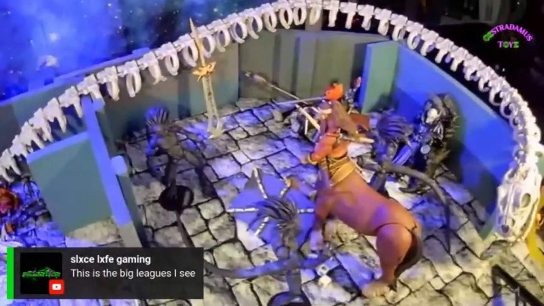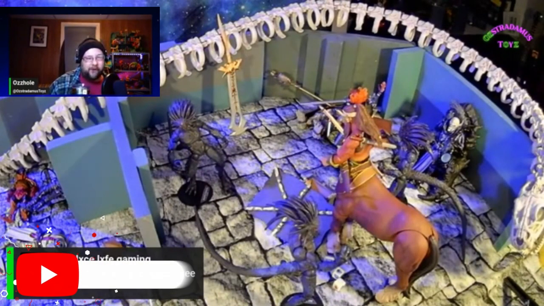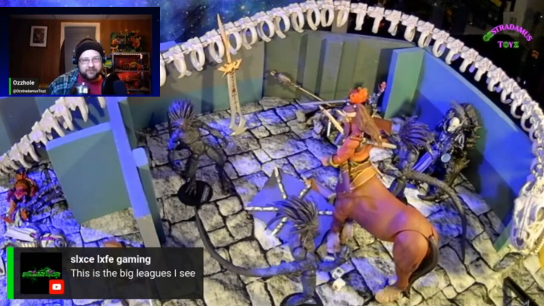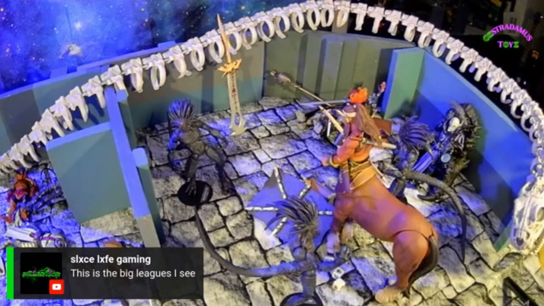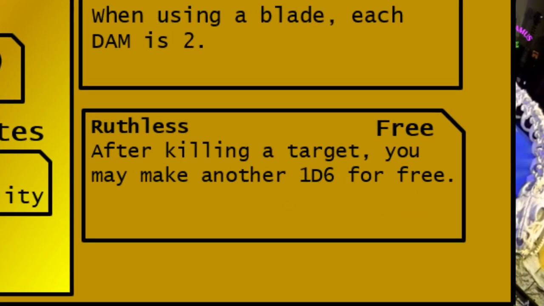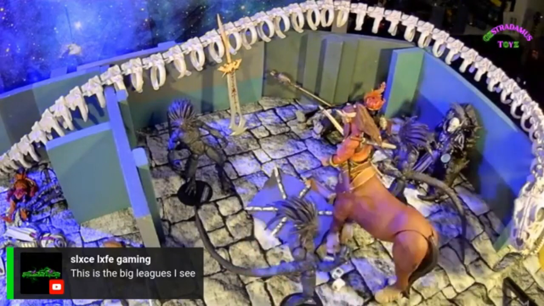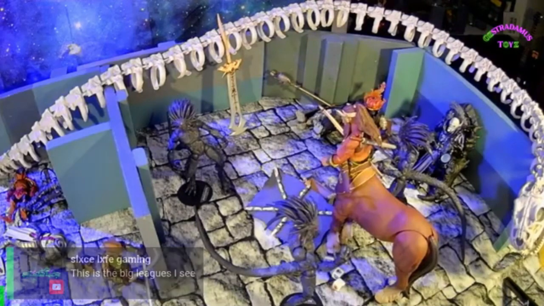Can I... Go ahead. I was going to say, can I still get my free kill from the Ruthless ability? Or a free attack? I kind of missed it, and I just realized looking at my card. This is absolutely a tutorial game. It's a friendly game. You absolutely can. I'm totally spinning around and jacking that dude who hit me in the back like a little peach. Read for the chat what Ruthless is. So, Ruthless, after killing a target, you may make another attack for free. And that's a 1d6. It's a miss. I'm sorry. That's okay. At least I'm facing the right way now, and I feel better.